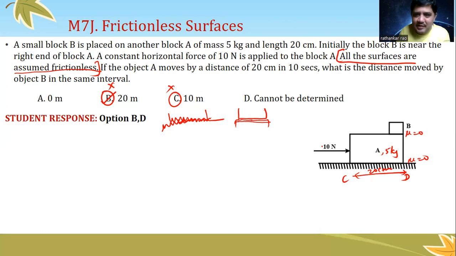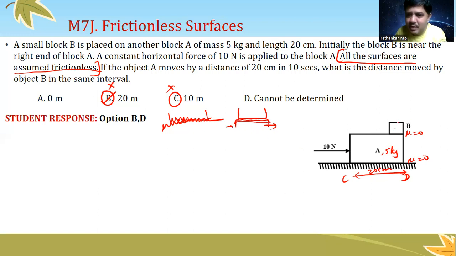Now in that case you apply a force of 10 Newton. What should happen when you apply a force of 10 Newton? This force is applied on the lowermost object, and as a result, this object will move. But what will happen to the object on top? It did not move, right? Because if somebody has to pull it from below, then it can move. Nothing is pulling it. It is just touching one with the other and moving across. It is not pulling it, so definitely the lower object will move.